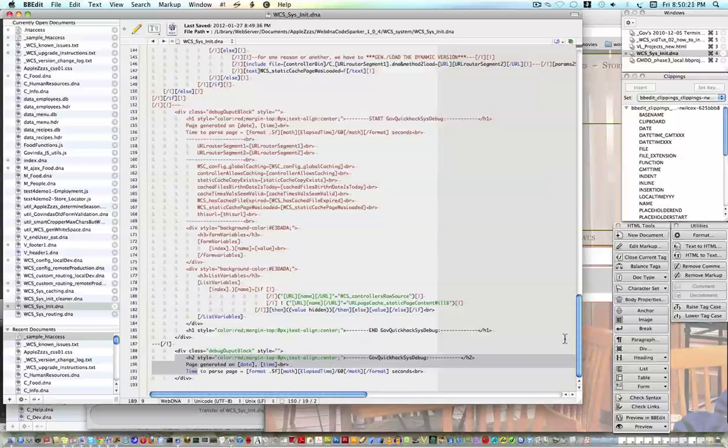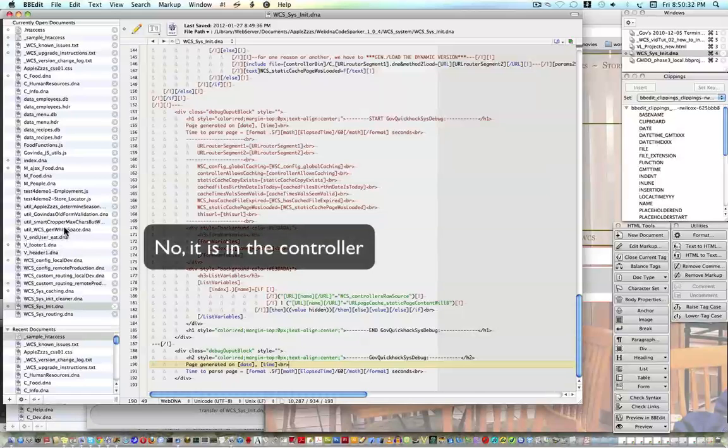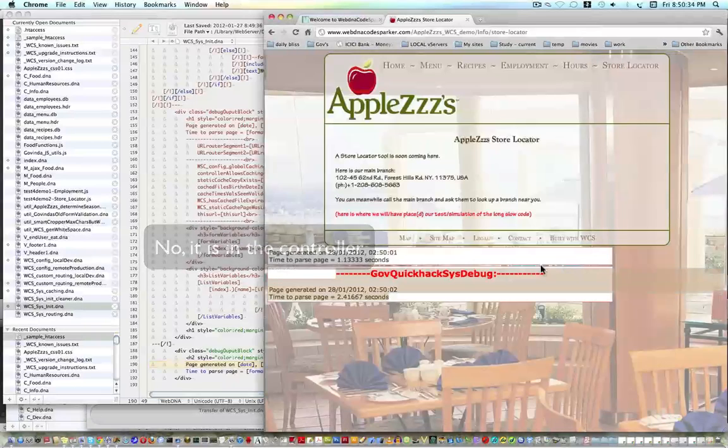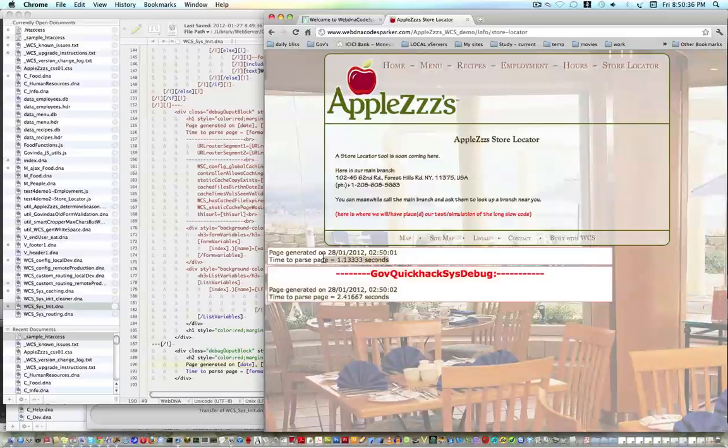And there's a time tag, date and time, and time to parse the page, just like there is in, I forget where, I think it's in the view file. So this code right here is from the view file, and this code right here is from the system. Now the system always loads every time, even if you're loading a cached file. I mean, how's the thing even supposed to know if it's going to load a cached file or generate a fresh copy dynamically? Well, it's got to go through the system.